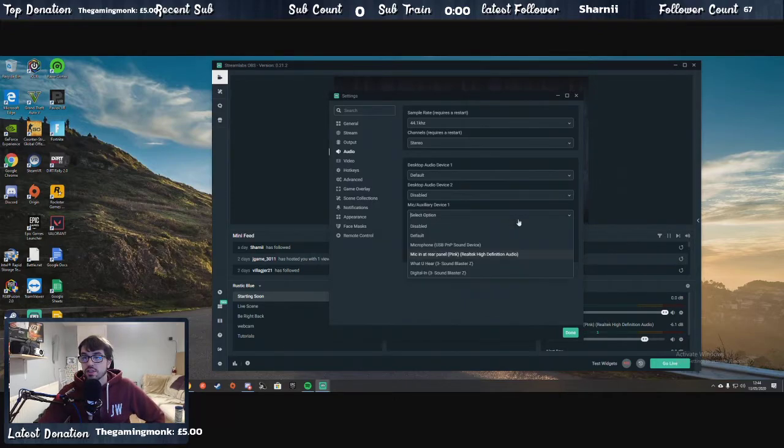And obviously that allows me to pick whichever, and you can have three of them, and then you can use different devices. So if you want to do a band, or multi-streaming or whatever, and you don't have a mixer, you can do it that way. You can select multiple different ones. The same for the desktop audio, you can pick a couple of them.